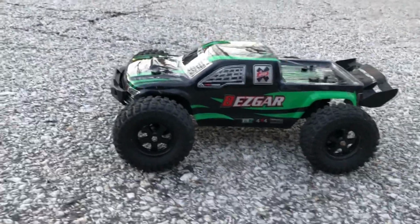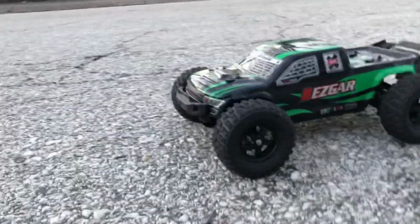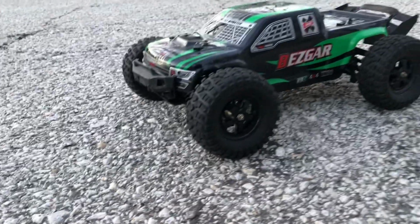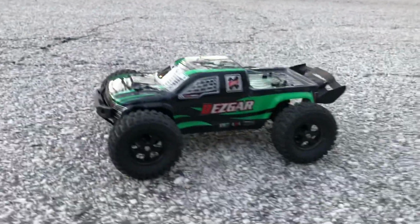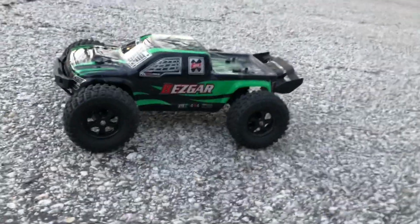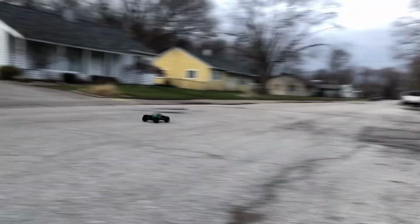So we're just gonna test run this bad boy and see how it looks. No LED lights, I didn't connect them. I busted one of the lights on my HM124, so I just disconnected it. That's pretty much what it is. We're gonna get this running. We are running stock 2S LiPo. Not too crazy. The sun is starting to set.